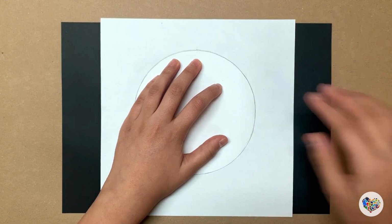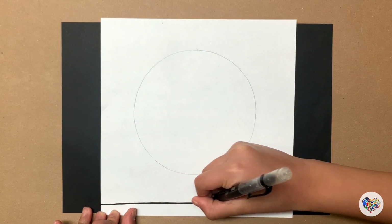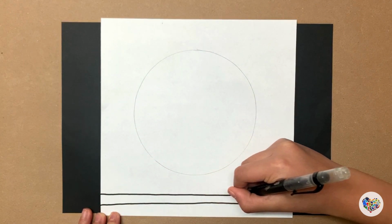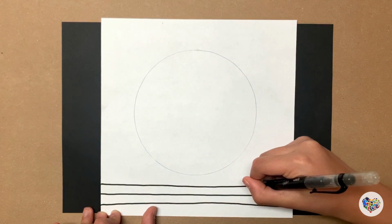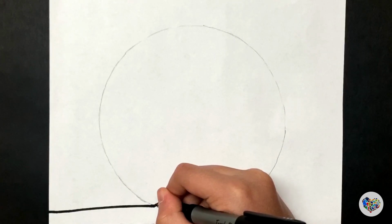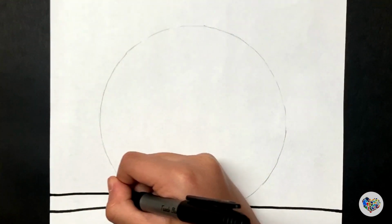Trace a template or draw a shape lightly in the middle of the paper with pencil. Draw a straight line with a marker until you get to the pencil line. Then draw a curved line from the pencil line to the other line. And continue making a straight line.